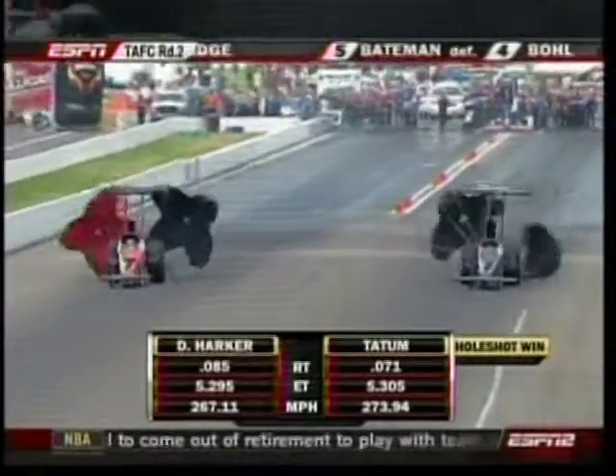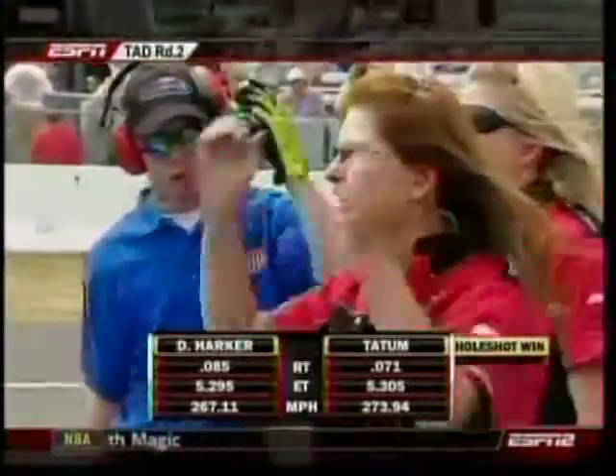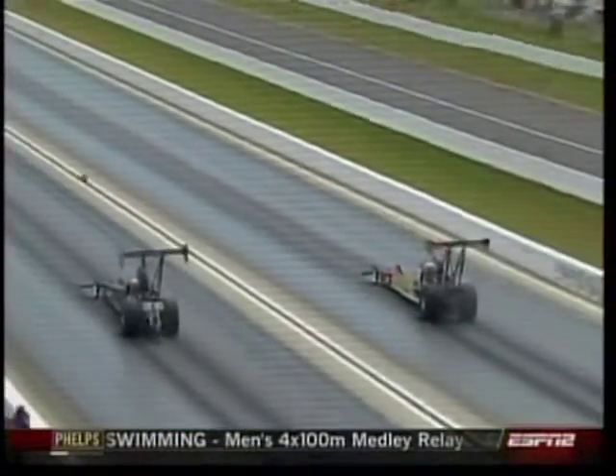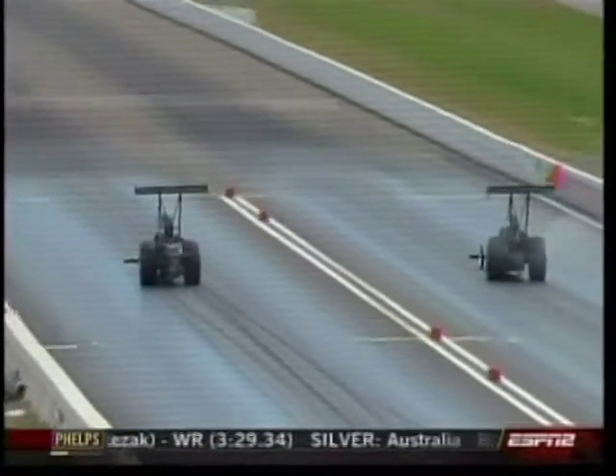Wow, a great drag race there as Tatum wins on the hole shot. He's got a 5.30, beats a 5.29, and they are stunned at the starting line. Excellent run — he goes 2.24 at half track, runs 274 miles an hour. So the injected car is pretty much having their way. An excellent job right there for a team that has been in the 5.20s before and been over 275. He was a hundredth better out of the starting gate, and about the eighth-mile mark was basically a push, but he came on and ran by her. A little difference of speed at the top end, a little flash from Diana's car at the end of the racetrack — made the difference.